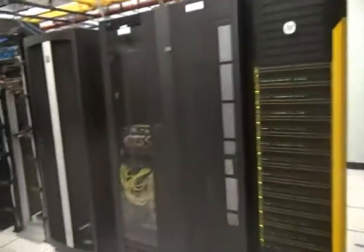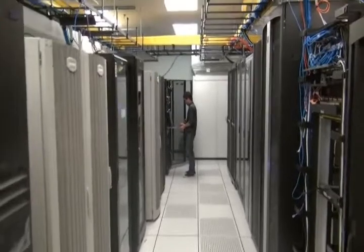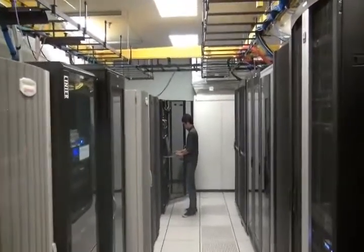Hi, my name is Jensen. I'm a solutions architect with Capgemini, and I'm also the technical lead with the CSEC Production Lab. This production lab was designed with the specifications of a production environment. So it's intended to be an exact replica of what we intend to implement in production.